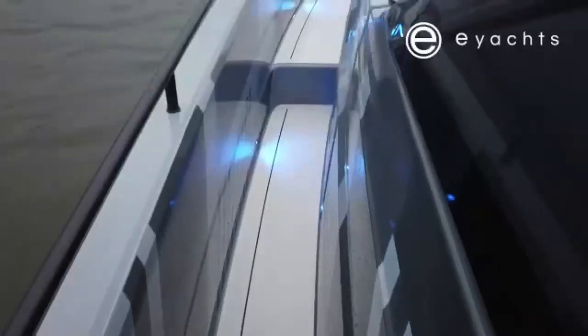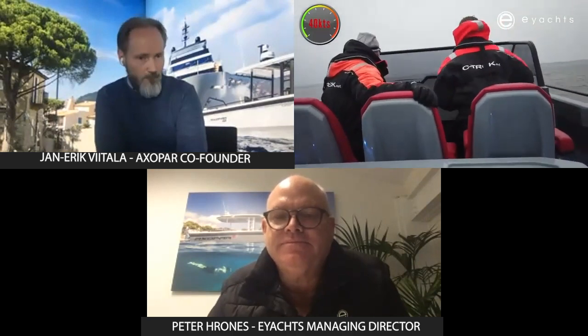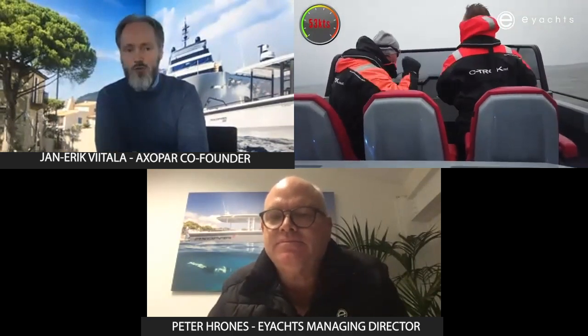In the beginning, a rib boat was more or less comprised of 4 seats and a steering wheel, and that's it. No toilets, no sleeping arrangement, no sun protection, no refrigerator. They were only driver's boats. So we wanted to create a driver's boat, but at the same time really offer the versatility and usability of the product whilst you're at anchor, so that you still get the sun protection you want, you still get the sunbeds, you still get the ability to sleep even 4 persons on board. But once you turn the engine on, you're on a pure thoroughbred Spider.